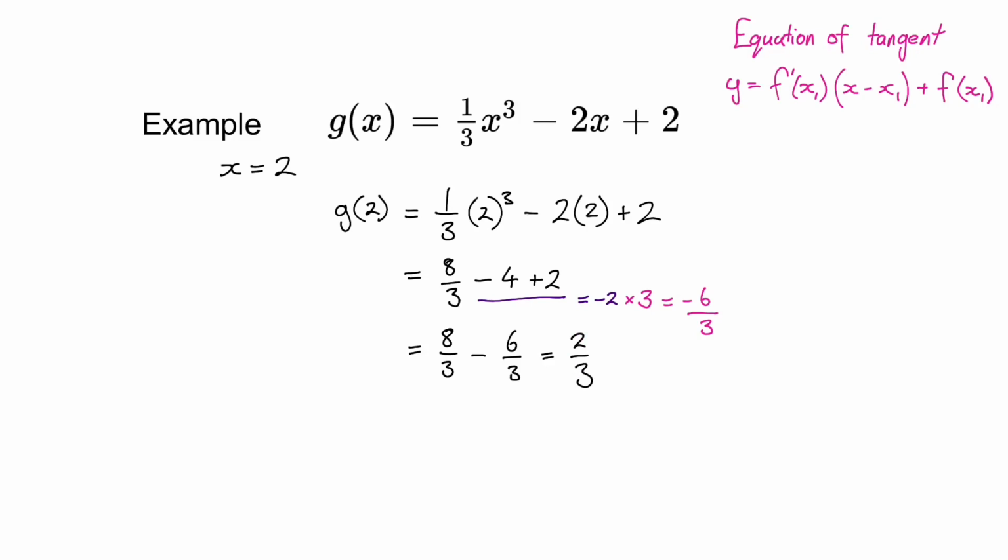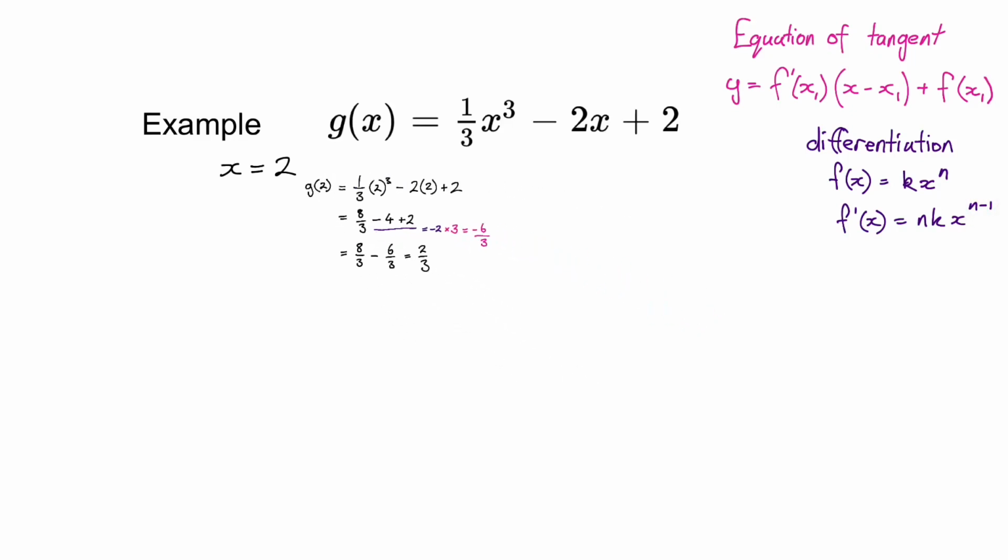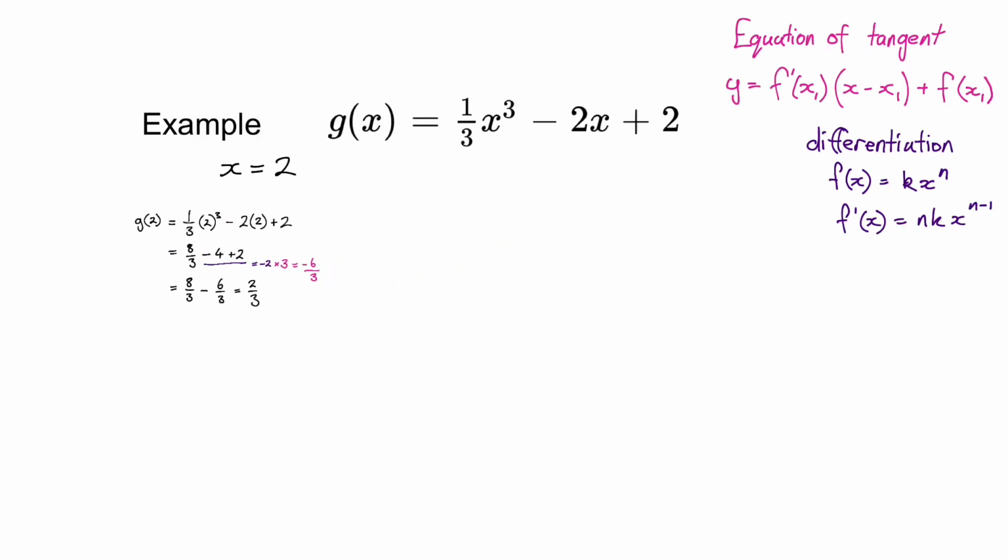Now we need to find the derivative. So, what's our differentiation rule? Well, when we have a function of the form k times x to the n, where k and n are numbers, we can find the derivative by bringing the n down to the front, which gives us kn, and we have n minus 1 as the power. Now to find the derivative, I'm just going to make us some more space, so moving this over here.